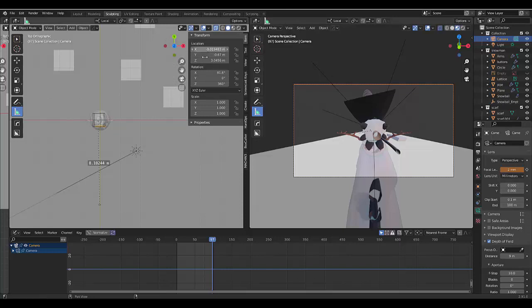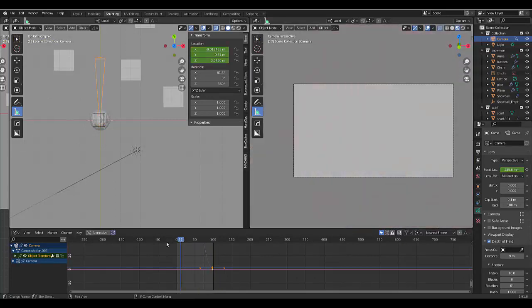Now we can hover over these locations over here, and we just press I. And it creates a keyframe. Then we hover over our focal length, which is extreme. Maybe you want it less than this. You press I. And all you have to do now is move your keyframe back to, let's say, 0. And now instead of having a low focal length, we can have a high one. So let's make it 250 is fine, but let's make it 300.